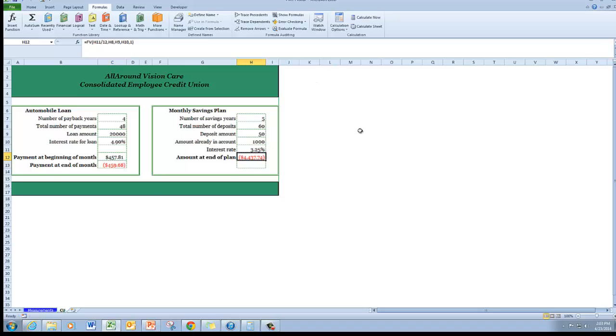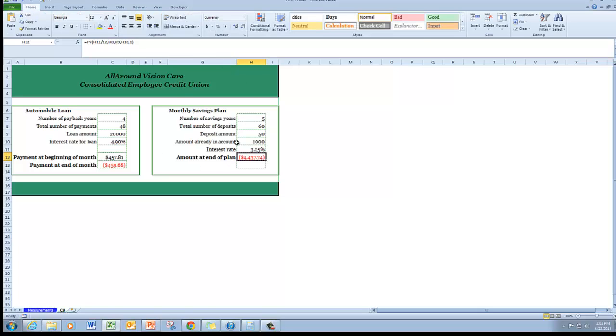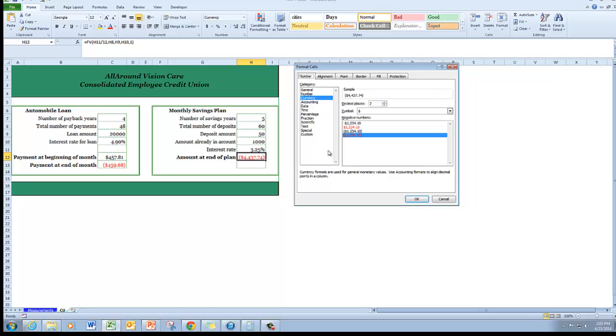Now, as for the formatting here, how these numbers show up, you do have some choices that you can make. So if you go back to the Home tab, to the number group, and launch the dialog box. These are currency, so you see the various formatting choices that you have for currency, and these are the different ways that you can show negative numbers in your worksheet. And typically in accounting worksheets, negative numbers are shown with parentheses around them. They aren't necessarily red. So if we want to use that format, then I would just click on it and click OK.